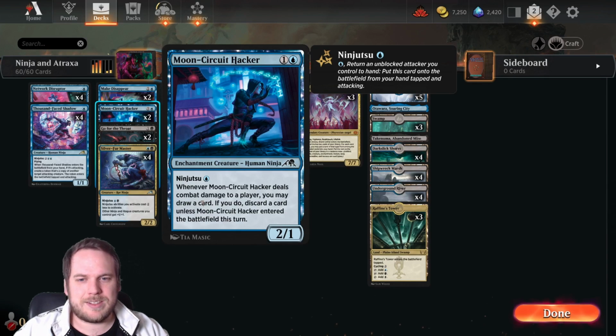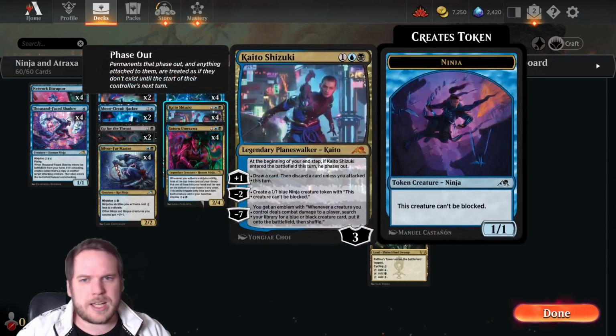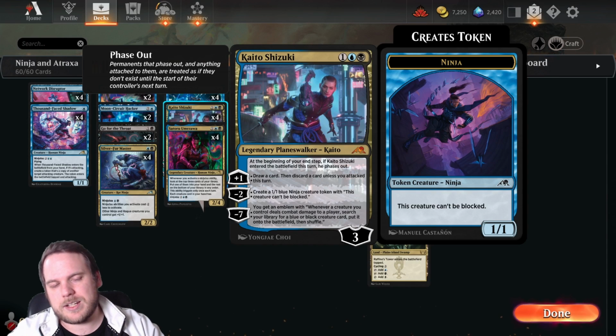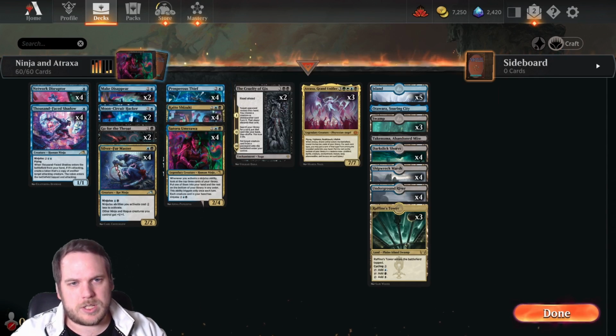Whenever Moon-Sacred Hacker deals combat damage to a player, you may draw a card. If you do, discard a card, unless Moon-Sacred Hacker entered the battlefield this turn. So with this one, we can discard it, but the main one is Kaito Shizuki, 3 mana Planeswalker, 3 loyalty. We can plus 1 here, draw a card, and discard a card unless we attack this turn. So we can actually decide how we want to do this, and this is a way to discard an Atraxa here.